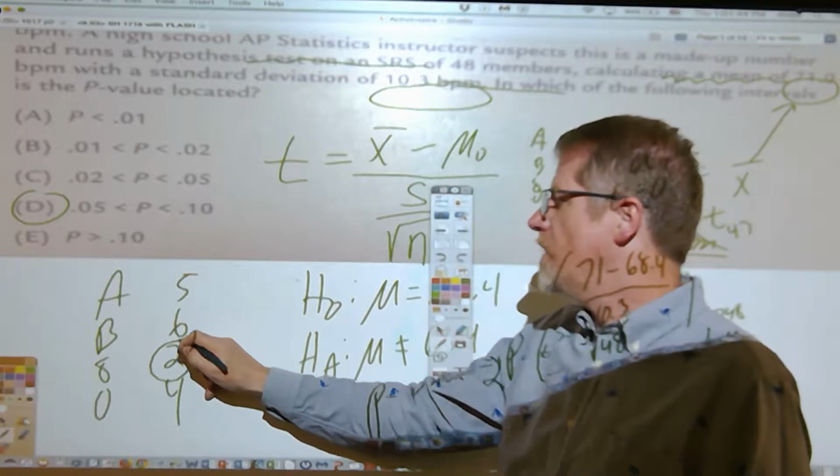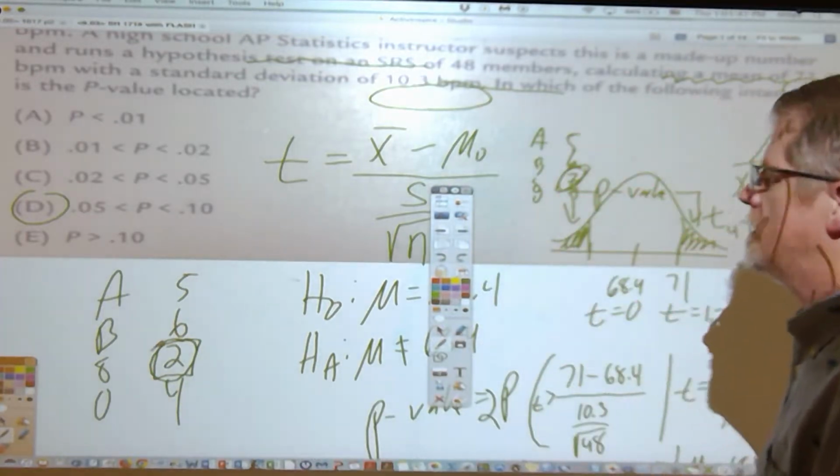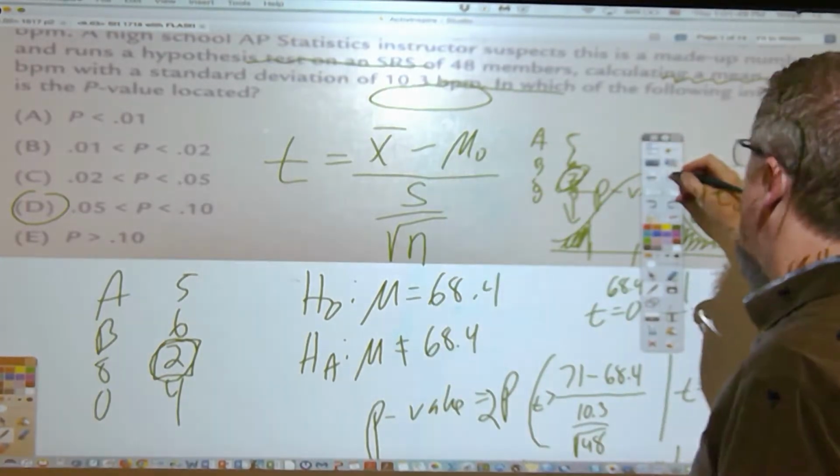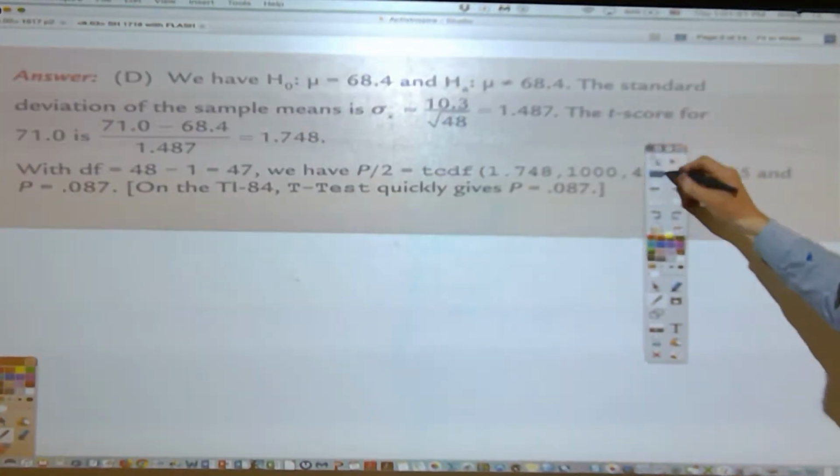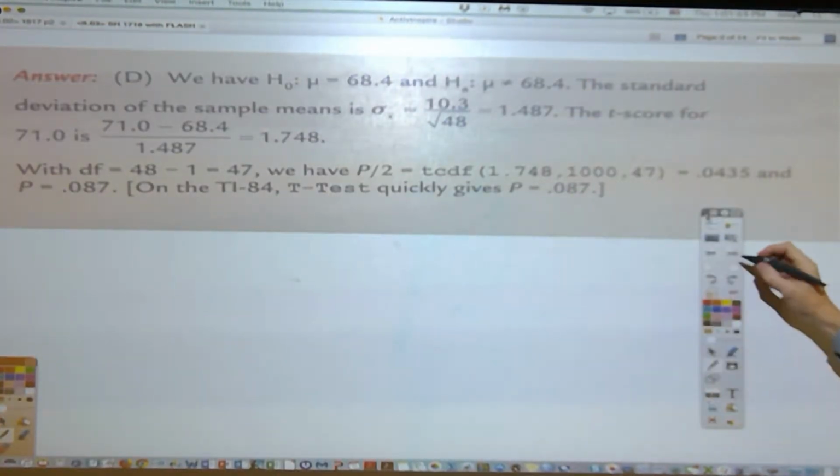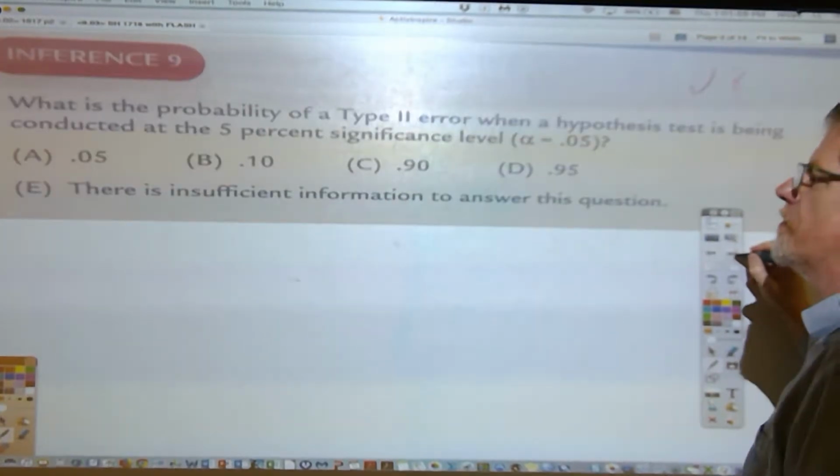This is a one sample t-test for means, and this problem kind of prepares you for that. Okay, here's the answer. And if you had pressed pause at just the right time, you would have seen the answer earlier in the video because I was showing you the screen for a second.